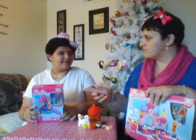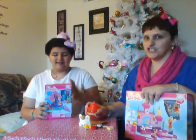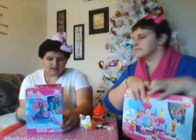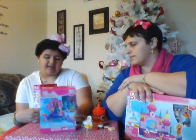I love building. I really do. I have my room upstairs. It's just full of Legos that I have built. It's so much fun. And they pretty much all move. You can make them move too. So which ones do you have? This is, what's the name for this one? Mermaid Carriage. Ooh, the Mermaid Carriage.